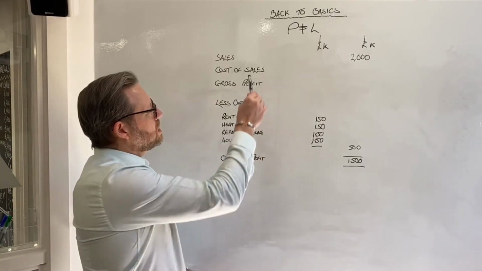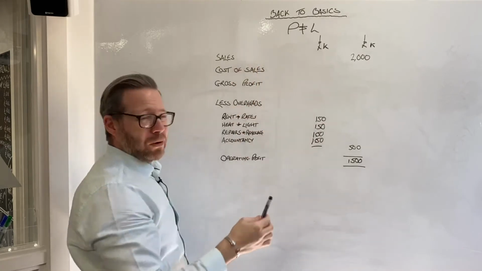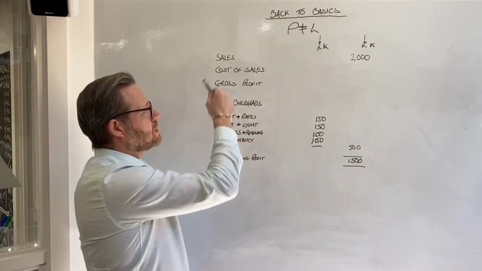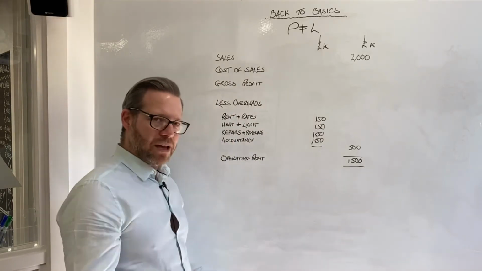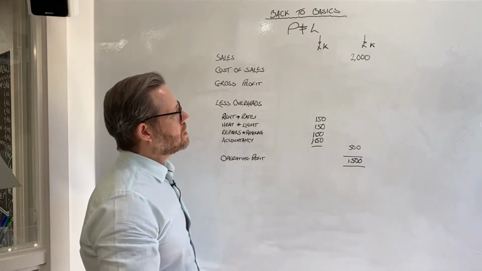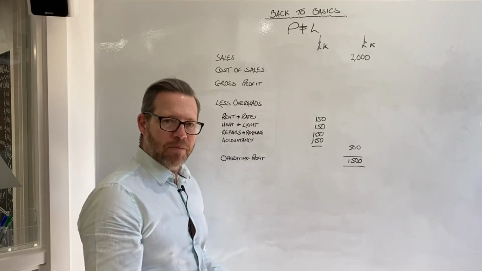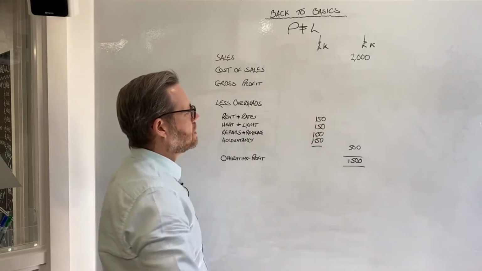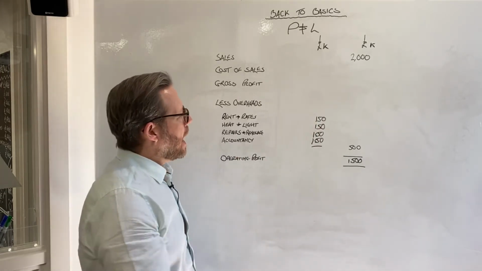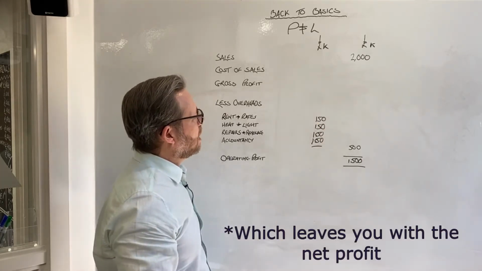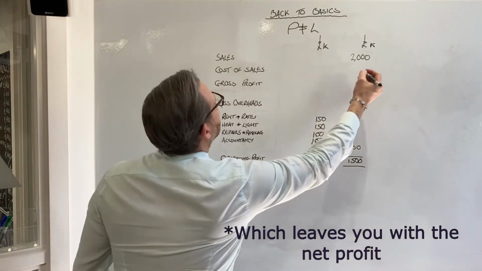And the reason that we divide the costs up between those that appear in what are called cost of sales and those that are down in overheads is because they behave differently. So cost of sales is deducted from sales to produce the gross profit. So you have two profit figures in a profit and loss account. One is the gross profit, so that's direct sales less direct variable costs equal to the gross profit, and then you've got your overheads, which tend to be fixed or semi-variable. Let's try and depict that here.